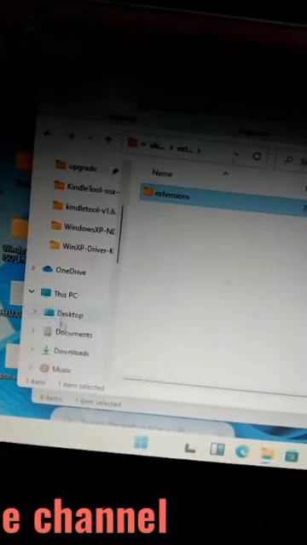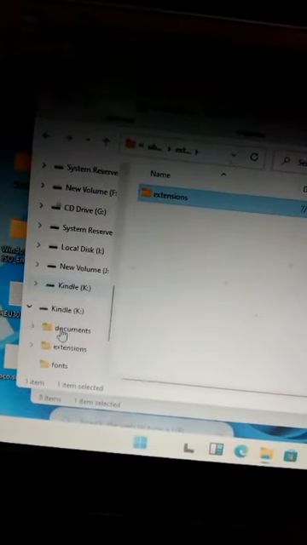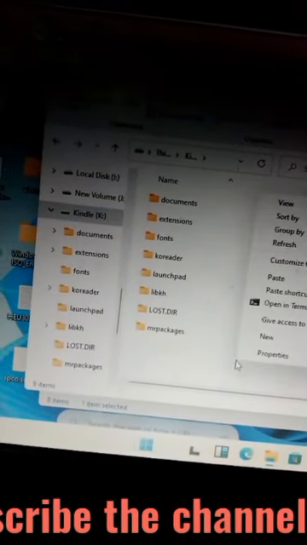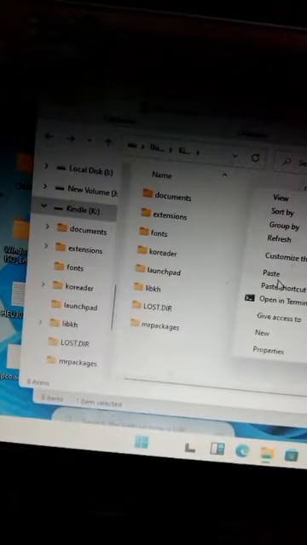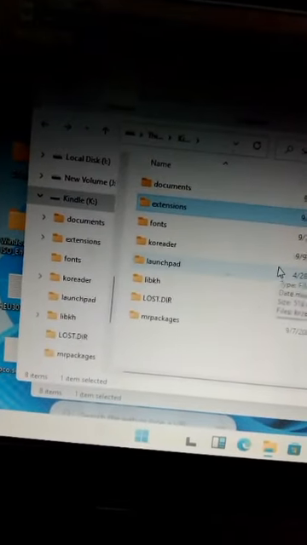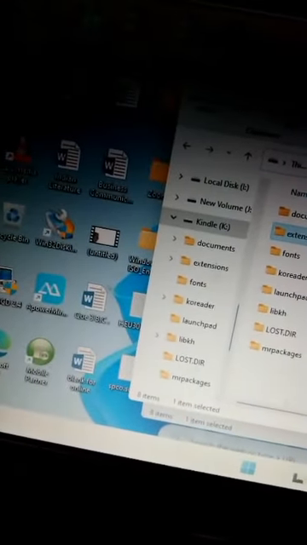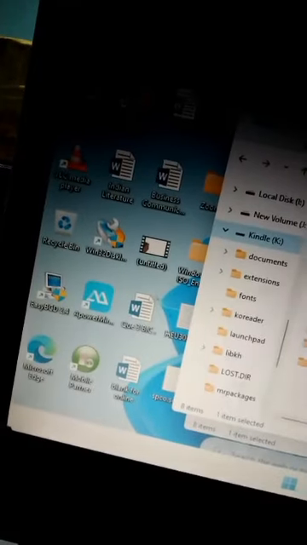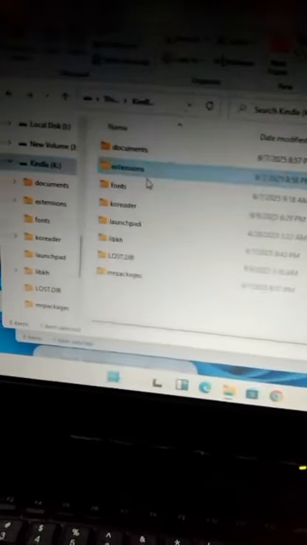and paste it directly into Kindle. Here you are supposed to directly paste it. Automatically it will go wherever it wants to. Okay, I just pasted that file first, and the next one we just paste it. Which one? Extension. Now we are supposed to paste another file from the same.